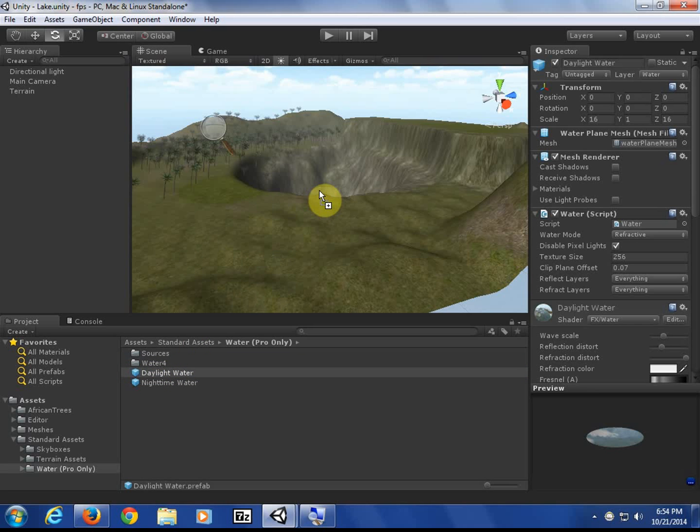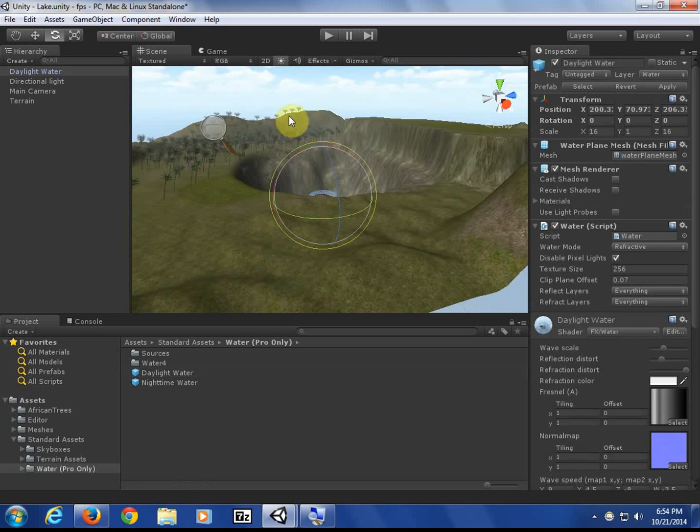I'm just going to drag it out. It's going to come out in a disc, essentially. I'll go ahead and reset it and bring it up.